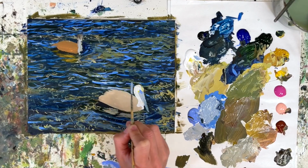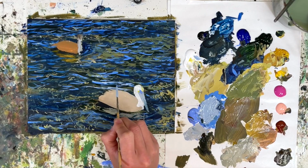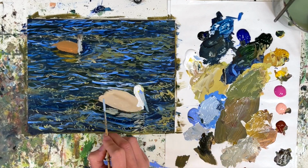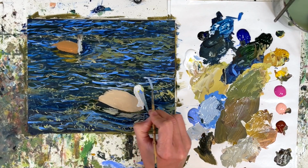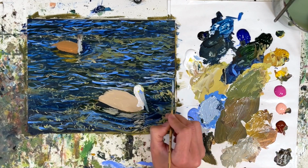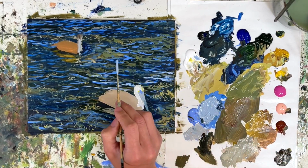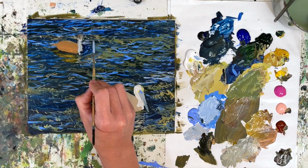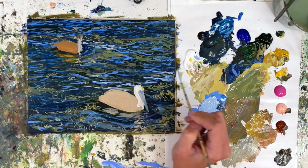And they're not all going to get this bright blue highlight, only some of them. And I'm really lightly pressing the canvas. Just want that water to gently go on there. A little bit more behind the pelican here. And this is where it starts to really look more like water.